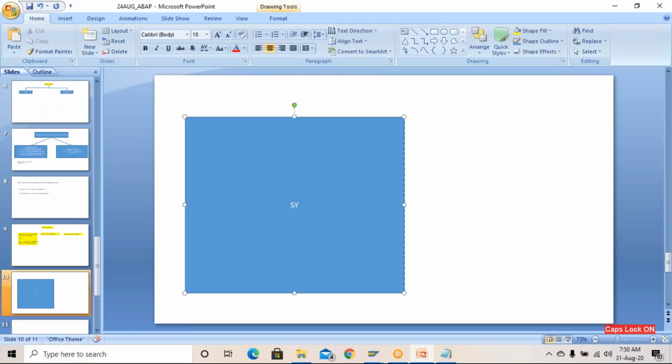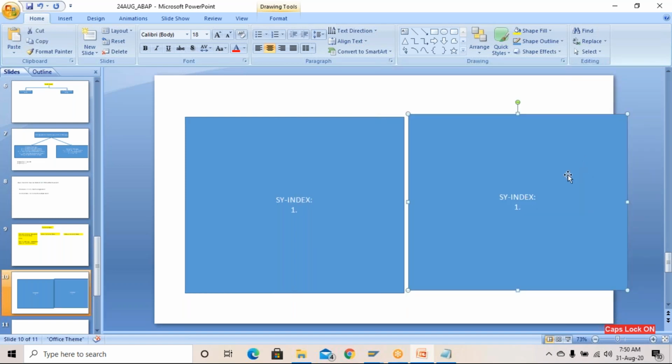So if someone asks you in ABAP interviews for freshers what the difference is, this is a very frequently asked question: sy-index and sy-tabix. Sy-index will tell you the current loop pass, and sy-tabix is nothing but the current internal table record.